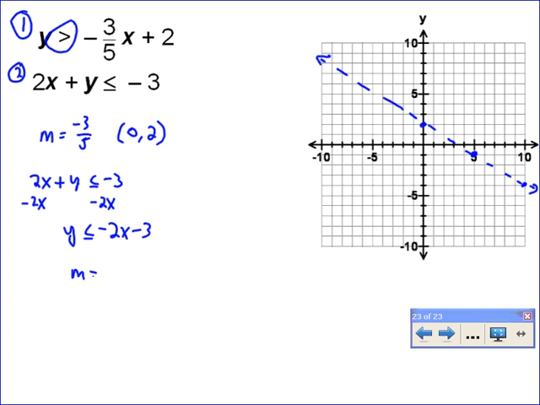So your slope on this one, because you already solved for y, is negative two. And your y-intercept is zero-negative three. So this was line one. I just want to keep that in mind. And then line two starts at zero-negative three and has a slope of two.